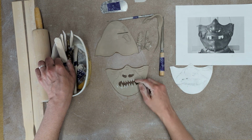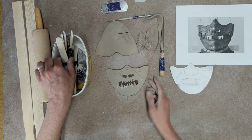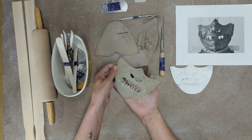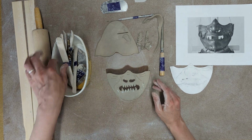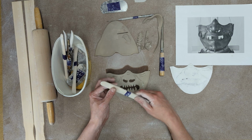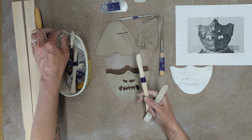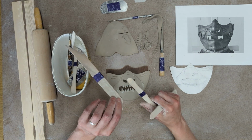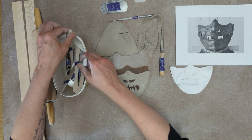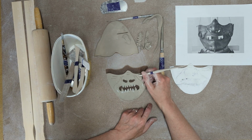So that's one subtractive method, is cutting parts out that you want to see through. So as you can see through that right now. All right. Another method that you're going to be using is these tools, so they kind of look like popsicle sticks. And you can do this with most any of the wooden tools. They all have different ends and do different things, but these sort of curved ends are really, really nice for shaping the clay.